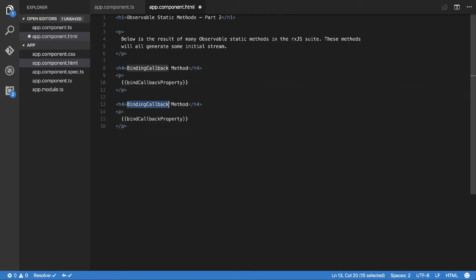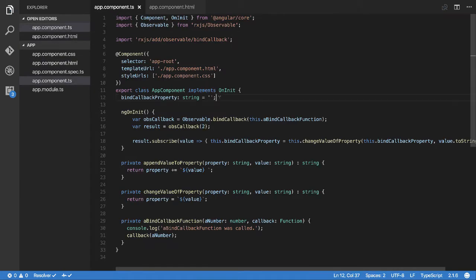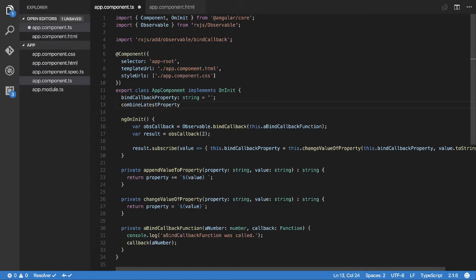We'll call this combine latest method, and we'll go combine latest here. And then over here, we'll go in and go combine latest string equals this.